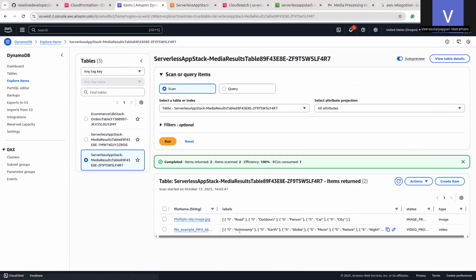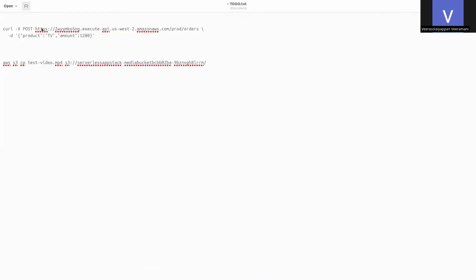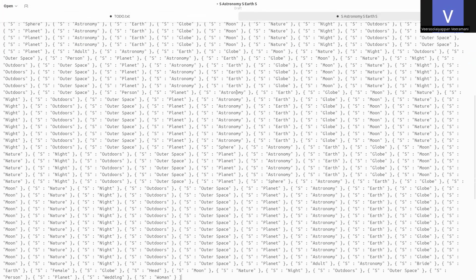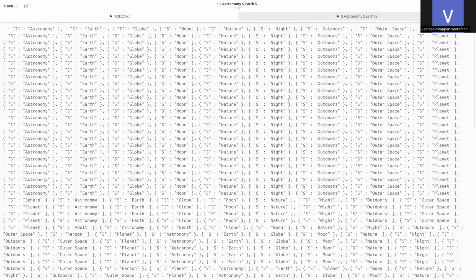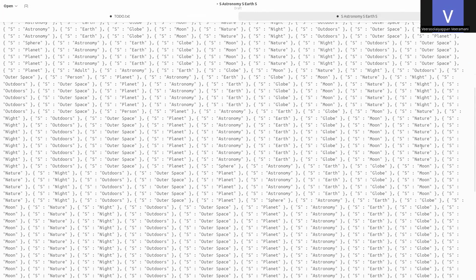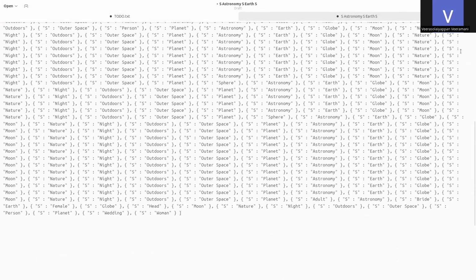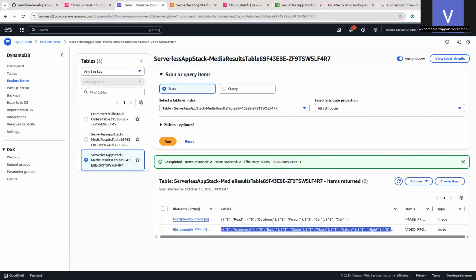It can capture certain details here: flow, moon, water, nature. It will go and check each and every frame, collect the data, and send it. So this is how the video and image analysis works using the Rekognition service.